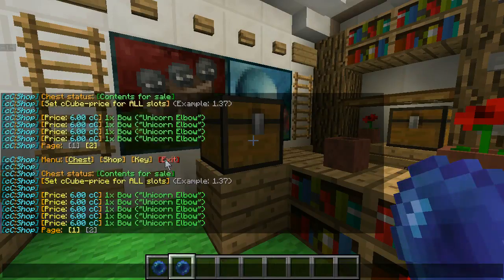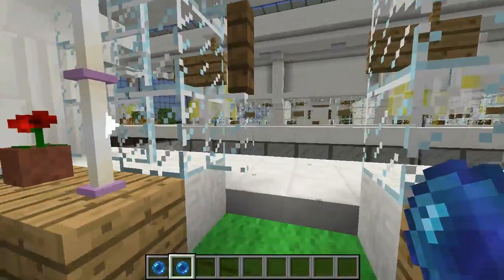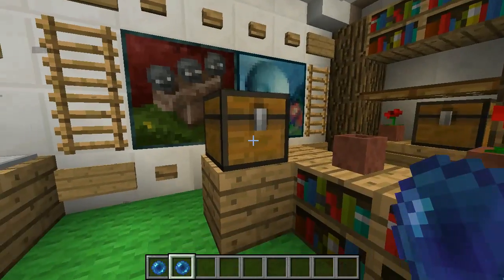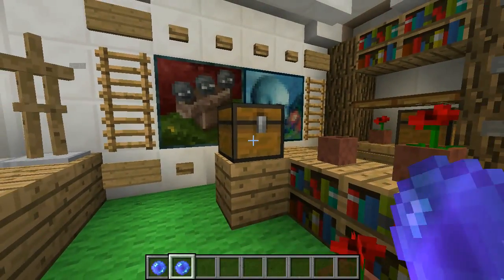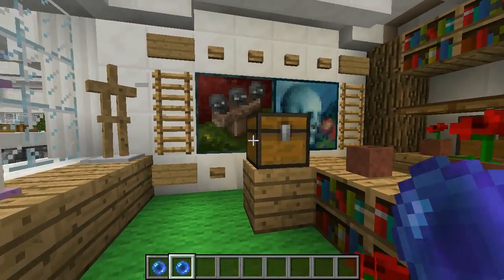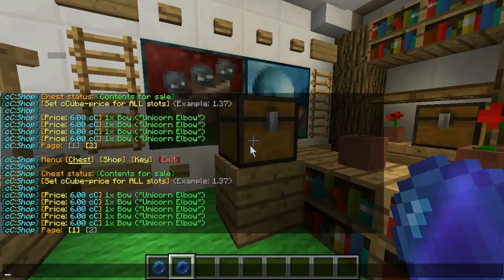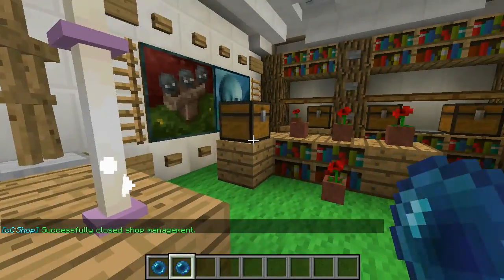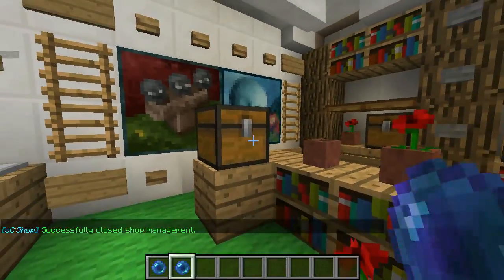This red exit button, you might ask yourself, what is it for? Because where would you want to exit? You could just go out, right? Yeah, you could, but as long as you are managing this chest, or any other chest for this matter, no customer can access it, so no one could buy anything right now. If you do nothing for up to 15 minutes, then they would be able to, or you'd simply click on exit, and now you left your management area. So right now, any customer could buy those bows.